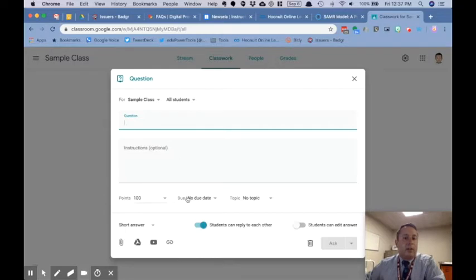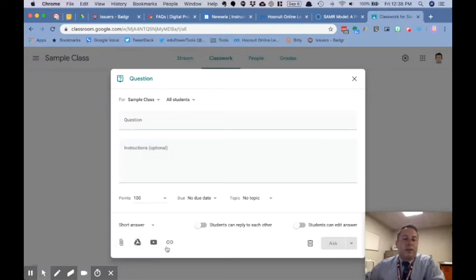So they have a text area within their Google Classroom where they respond to it, and then they'd submit it when they are done. The opportunity here is that you can have them reply to each other, so students will be able to see each other's responses and then comment on it. So if you wanted to have an online class discussion, this would be the place to do it. If you just wanted each individual response to be private, then you'd uncheck that. And then each student is just individually responding to this, and it's only between you and the student. So there you go for that.